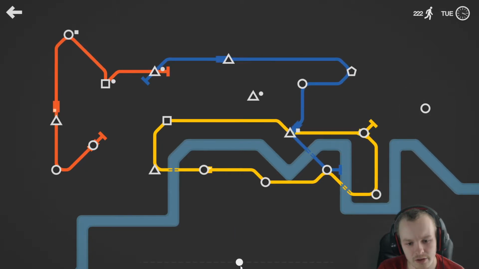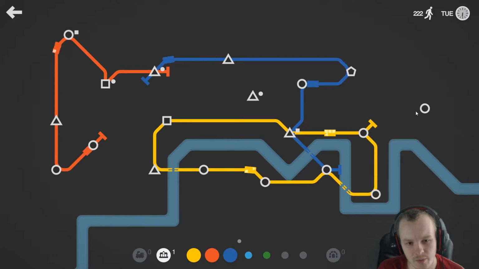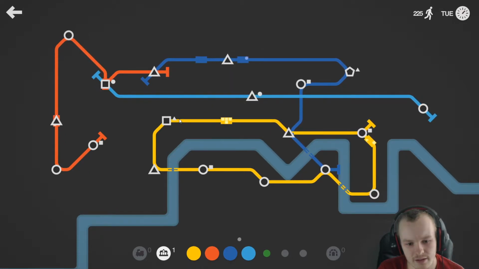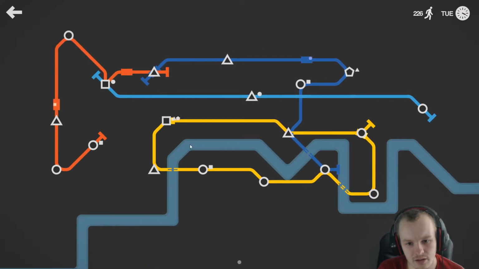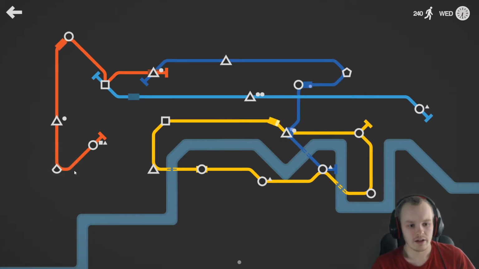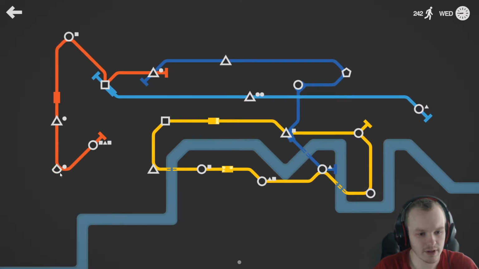Okay, now I'm going to build a central line. Like that. Oh, I need a train to put on that central line. I'm going to have to take one of these trains, aren't I? There you go. Sorry, Red. That is a weird shape.